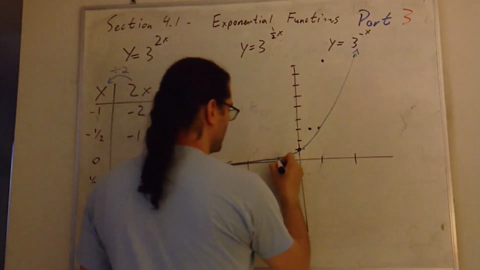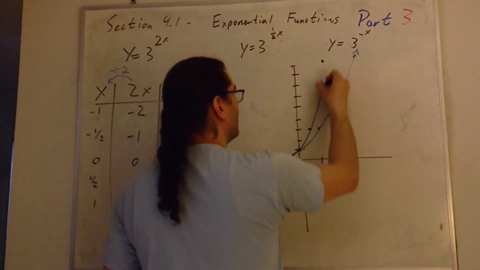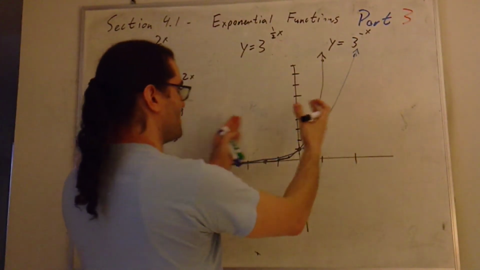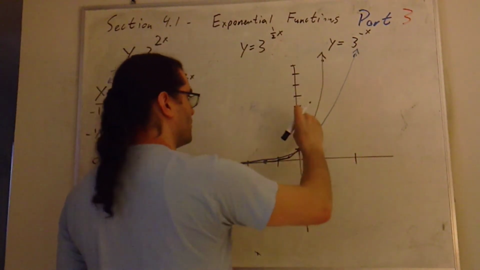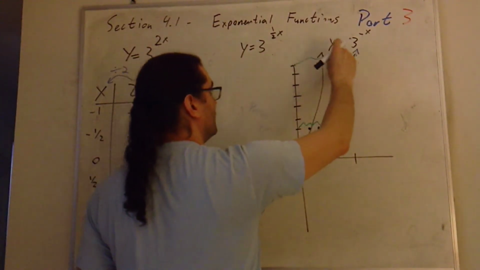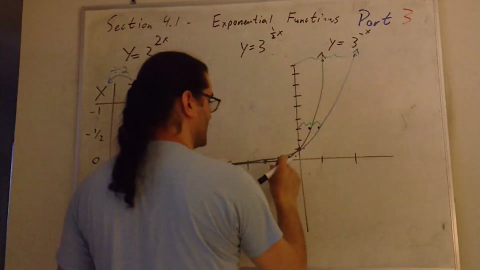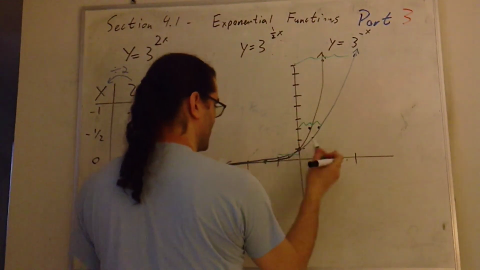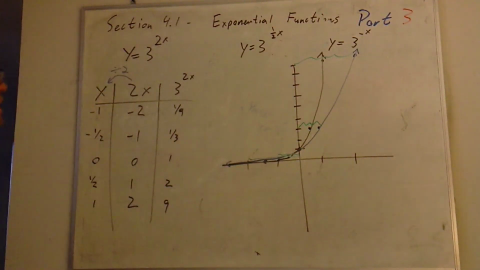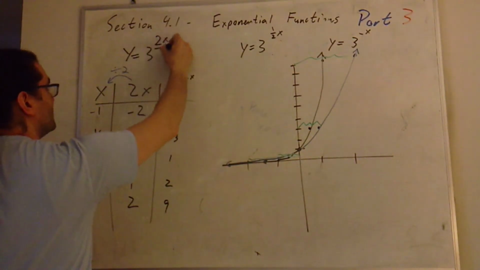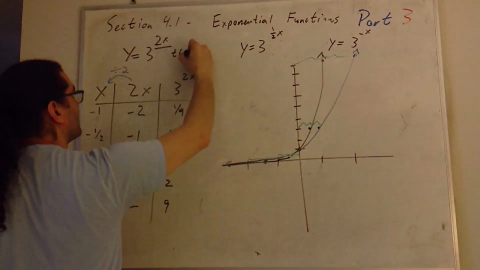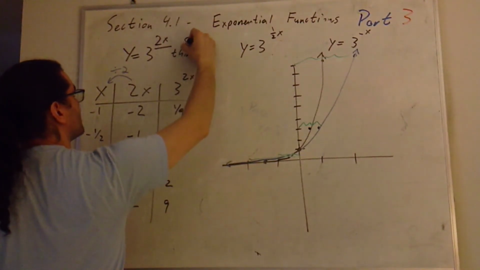So we have a function here that's thinner. Whatever this distance was got squished in half. Whatever this distance was, that got squished. This distance got squished. This distance got squished. This transformation makes things thinner. This is another squish.